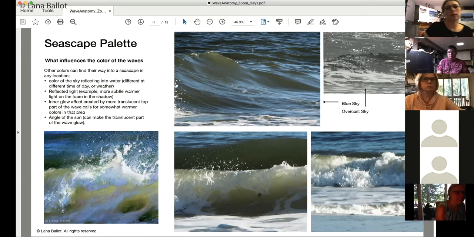And it's not always the blue that's reflecting into the water. If it's an overcast sky, we'll have gray. If it's a sunset sky, we'll have some golden colors, right? So that will happen. And what else here? I wanted to say, yeah.